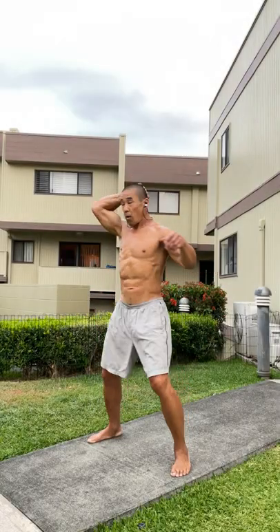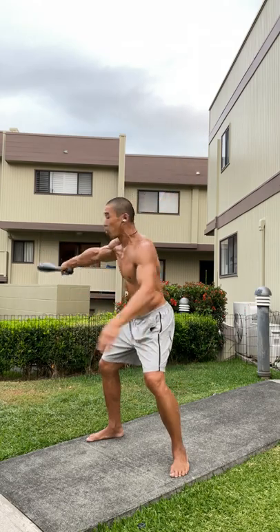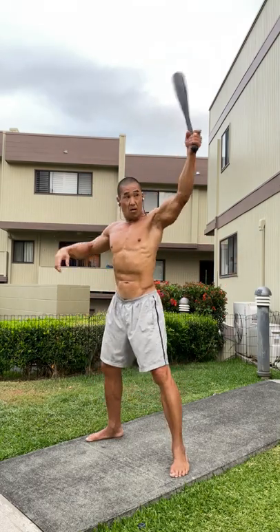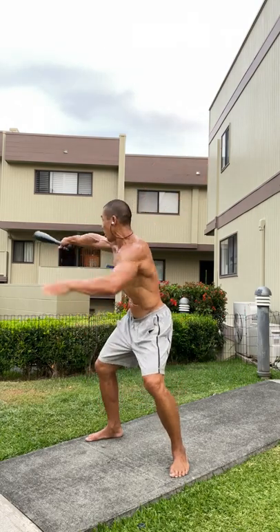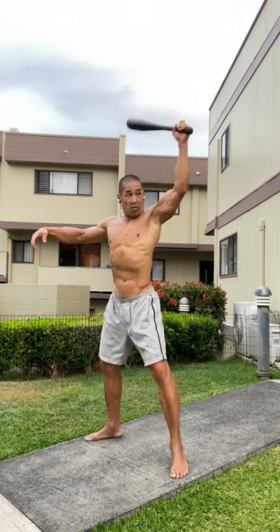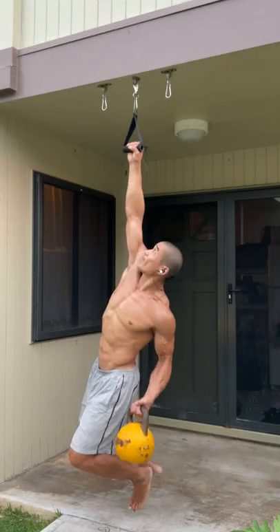We're on the final set — 15 pound. It's always nice to cool down with something light. This is going to be just over one minute in duration, just alternating. This is a good strategy for a longer duration set. I'm trying to time my breathing with the set here. The purpose of this set is not to get tired, but kind of the opposite — to help the central nervous system prepare to conclude and start bringing itself into a more restful state. Just moving that around side to side. The weight might be relatively light, but the distance it travels and the deceleration you have to absorb — that stacks up pretty quick.